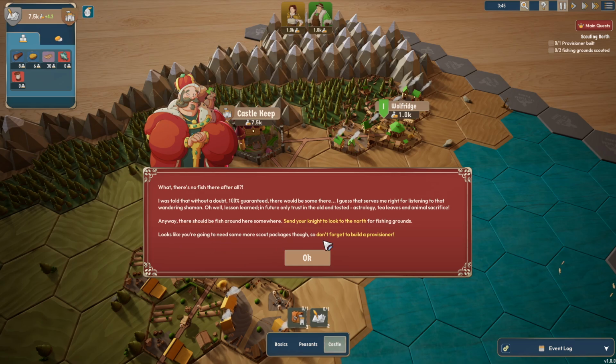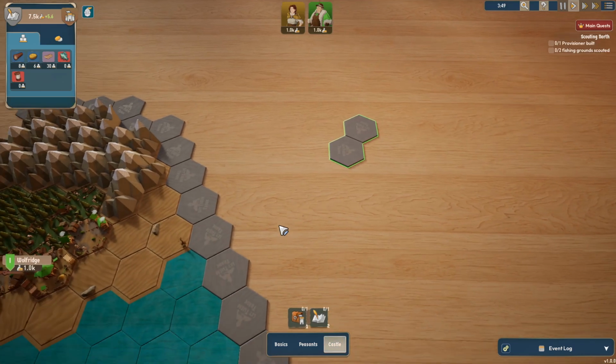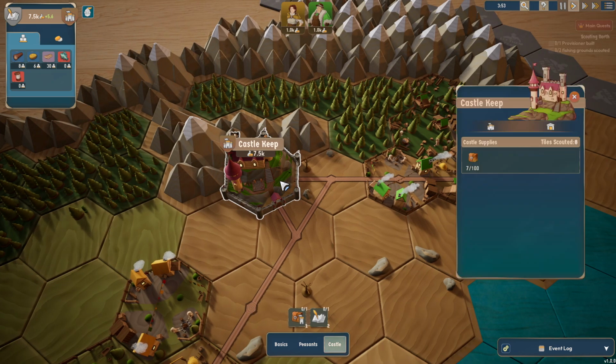Looks like we're going to need some more scout packages. So yes, this is sort of teaching us that we do need them. Okay, so he wants us to search over here now. So yes, we're going to build a provisioner.